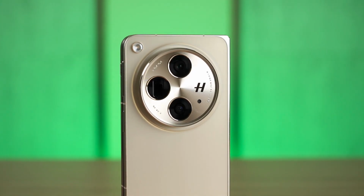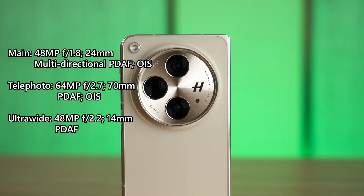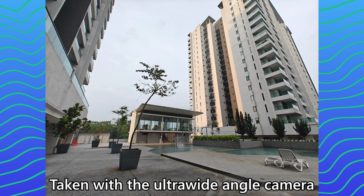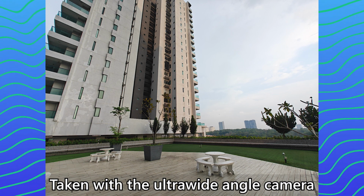And speaking of the cameras, the OPPO Find N3 has a total of 3 cameras, one of them being a periscope camera with 3 times optical zoom, 70mm of focal length to be exact. And I'm not sure why OPPO opted in for a periscope lens for 70mm of focal length, since it is going to impact the aperture size by a little bit. There are also other phones that are using pancake lenses with 70mm of focal length as well. But anyway, all of the 3 cameras on this phone is packed with Hasselblad's color science, and honestly speaking, I really like it.